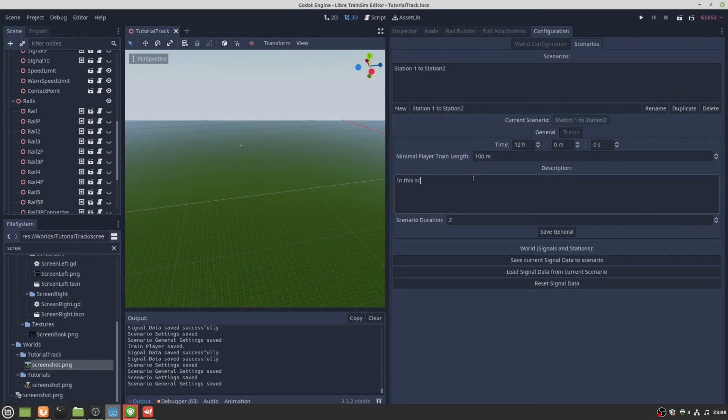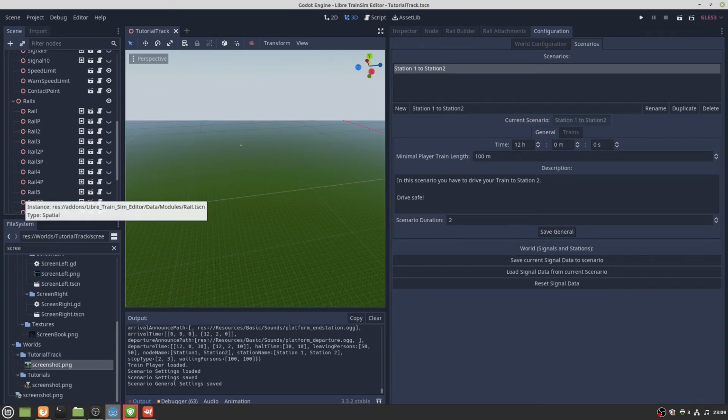In this scenario, you have to drive your train to station 2. Drive safe, for example. So select save general. Perfect. Now we have our scenario for this one here.